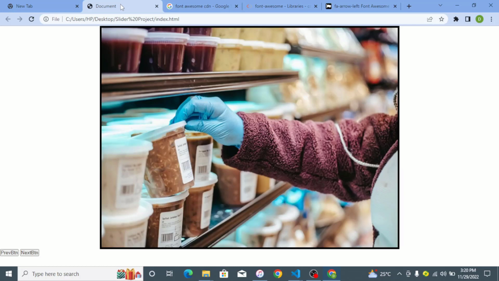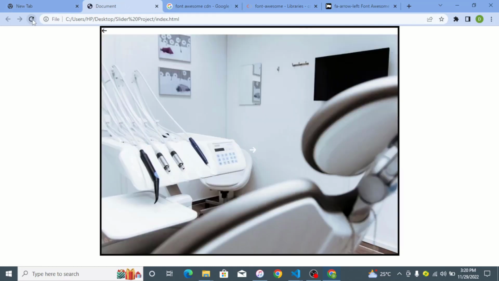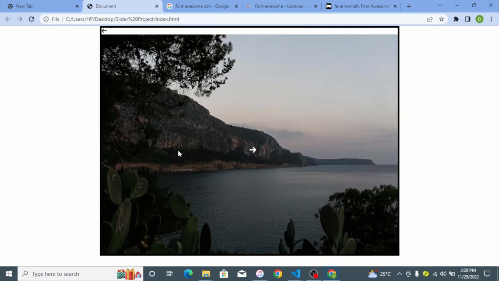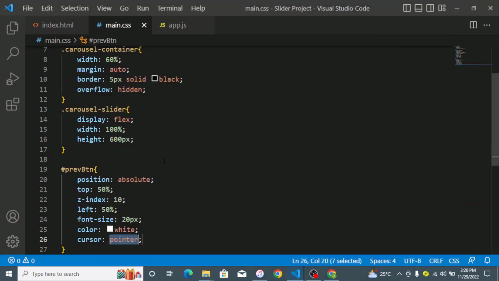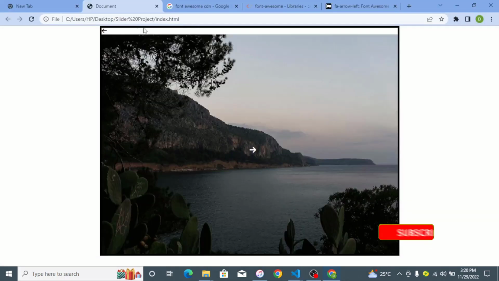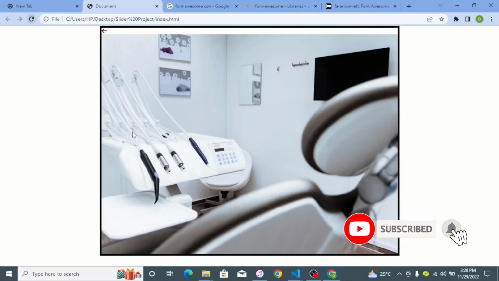Okay, so we'll come back here, check that here. I think it's not well placed, so let's go back and shift it to the right position. Let's take this, move this 50 to 5. Let's go check that out again. Okay, so we have that here.